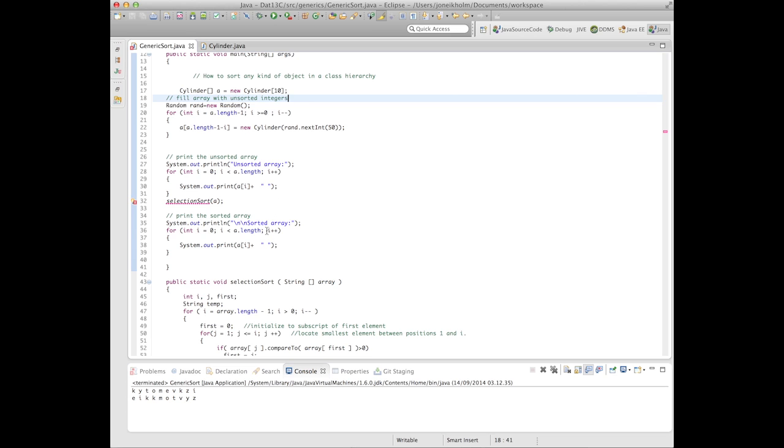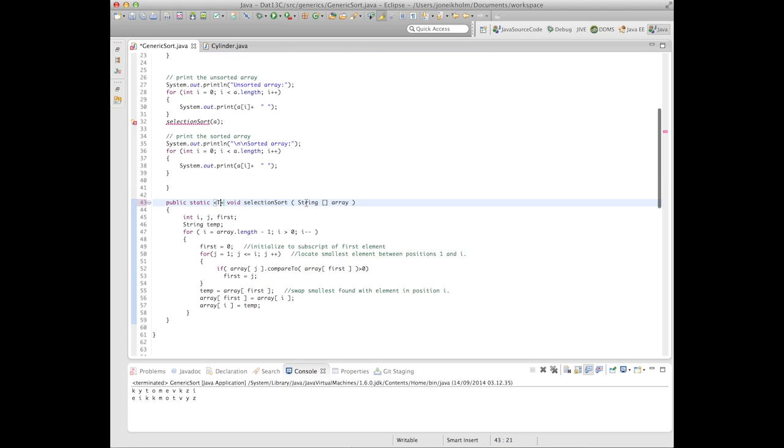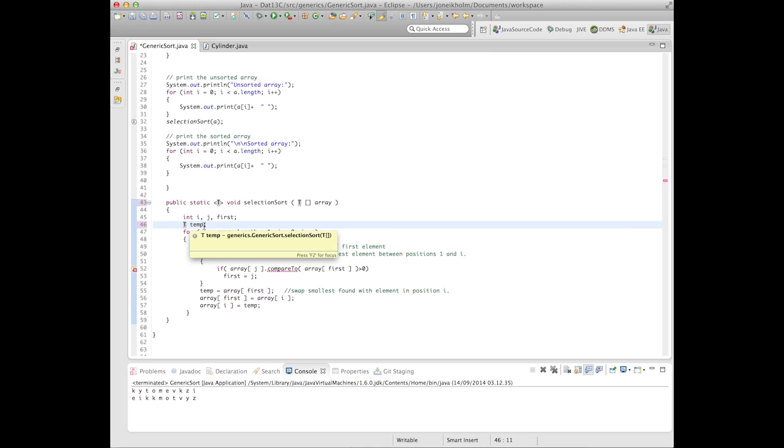And we can change that by adding something called a type parameter to this method. We use, for historic reasons, the letter T here, but this could be anything. We could just type any name here and it will be valid, but T is just the letter we in the Java environment choose to use. Okay, so we now need to replace all the occurrences of String with T here, like this.